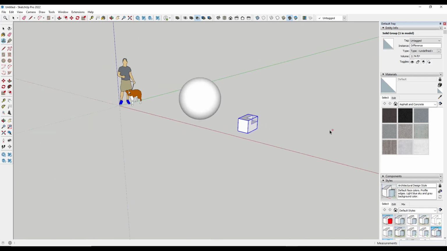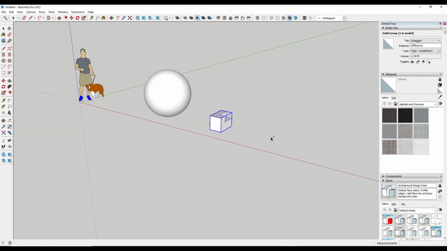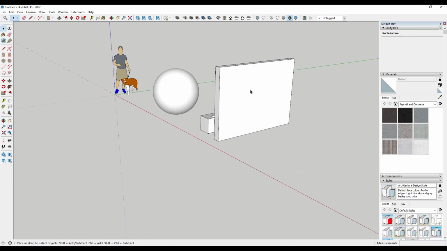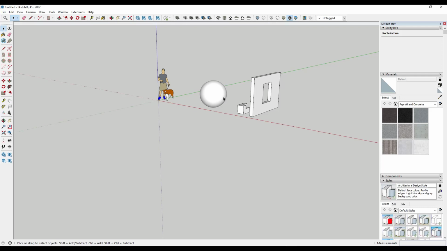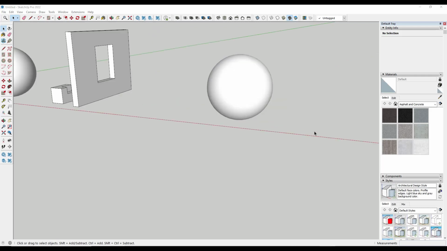Right? So traditionally or usually what you do in SketchUp is you draw a shape like this and then you extrude it to 3D. And then if you want a hole, you just draw on the surface and use the Push/Pull tool in order to do that. But the Boolean functionality is a little bit different. And so what this does is this gives us a functionality that we wouldn't otherwise have inside of SketchUp.